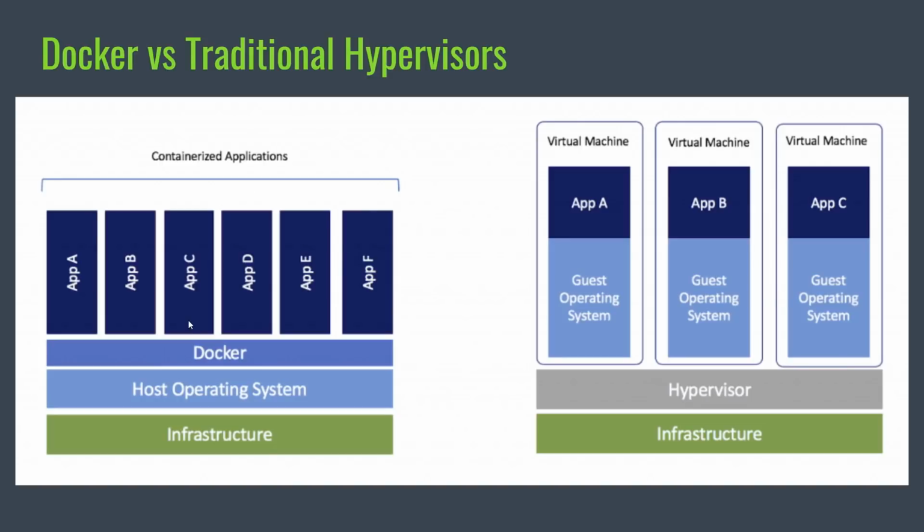Now with Docker, you have your hardware infrastructure, and then you have your host operating system. In the case of this presentation, I'm going to be talking about Linux. You can run Docker on Windows to host Windows containerized applications, but that's beyond the scope of this talk. So again, you have your host operating system, which can be Ubuntu, Fedora, it really doesn't matter. And then you have Docker. The Docker daemon runs right over here on top of the host operating system.